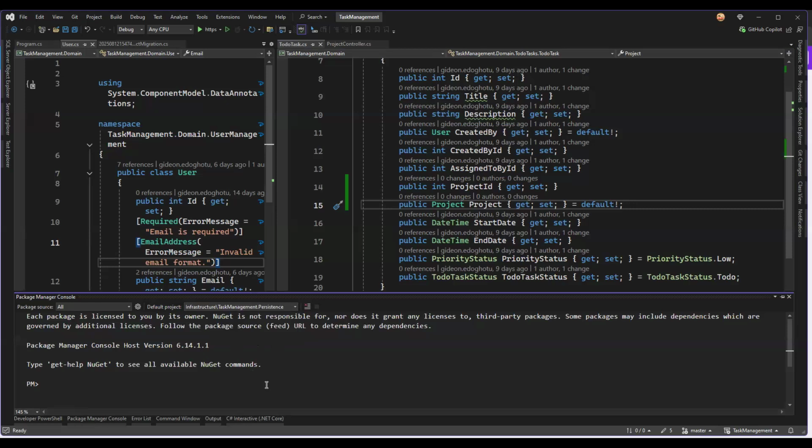What's the first step in migration? Who can remind me? Add migration. Okay, add migration.